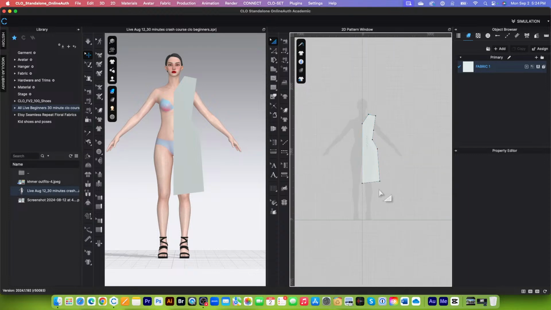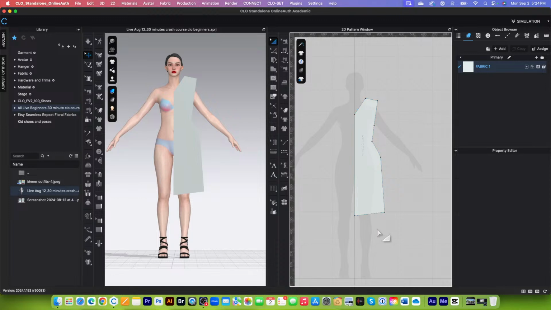Okay, so just important, and also I think a thing to remember in CLO, once again, is that if we're on the right tool, we will see the function. But if you try to find a function, let's say right click for a certain function, and you can't see it, double check which tool you're on. Okay, all right, so now let's get back to the smooth curve and edit curvature tool.